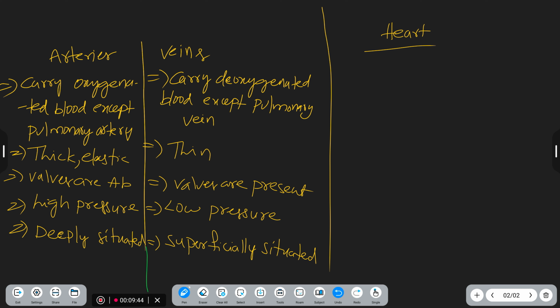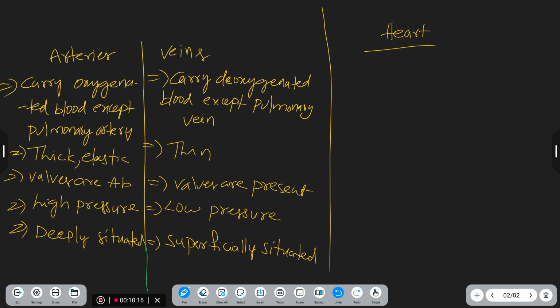So if it is a two chambered, single circulation takes place. Understood? Okay, single circulation takes place. In the sense, the blood will enter into the heart one time. So here, mixing of deoxygenated blood and oxygenated blood takes place. There is no separation of oxygenated blood from the deoxygenated blood in case of two chambered heart, three chambered heart. Understood?